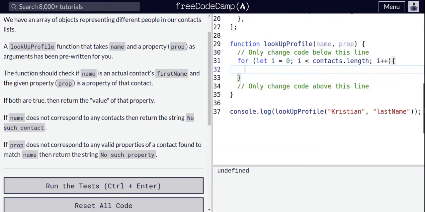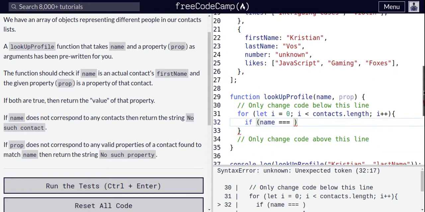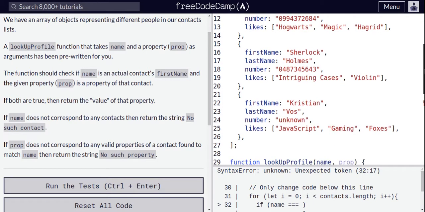We'll just simply say if name, which is here, equals, remember our equals comparison operator, to check if this equals the first name.